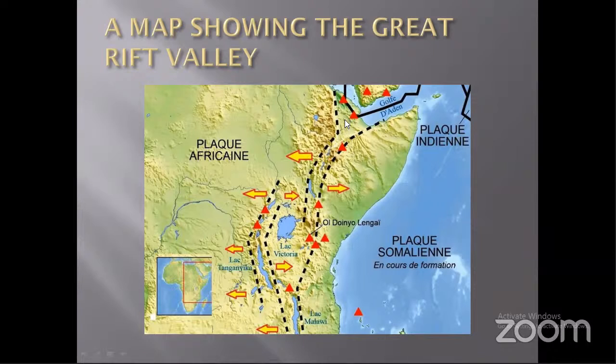Now, where I'm moving the cursor is the Ethiopian Rift Valley, okay? Then where we have been, this is the western arm of the Rift Valley. Then from Ethiopia, we move down here. This is the eastern arm where Lake Turkana is located. Then this is the Malawian Rift Valley, Lake Malawi here. So those are the main rift valleys found in Africa: the Ethiopian Valley, the eastern arm, the western arm, and the Malawian Rift Valley.